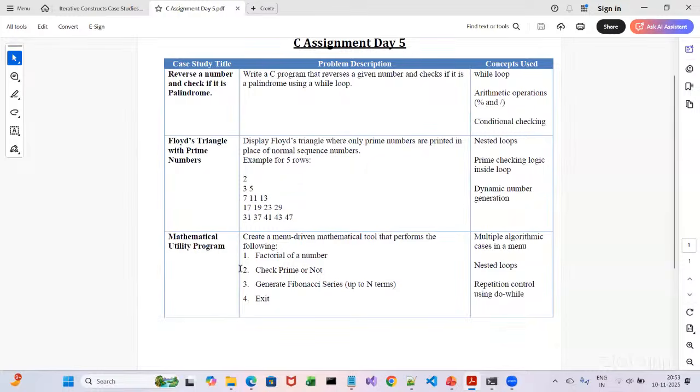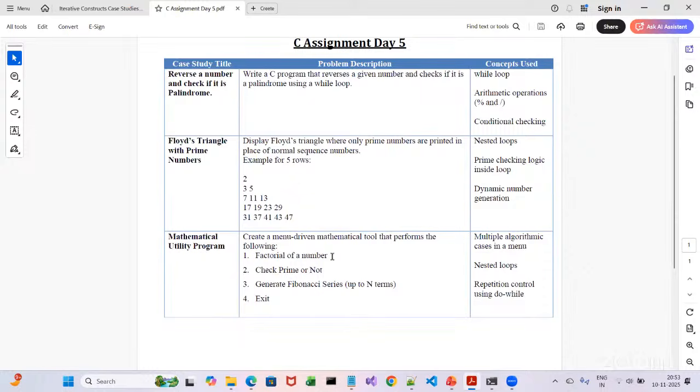Mathematical utility program. We did the menu system for addition and subtraction. But what you need to do is create a menu-driven mathematical tool that performs the following. Case 1, user needs to find the factorial of a number. So the user should enter a number. In every particular case, you should take the input from the user.